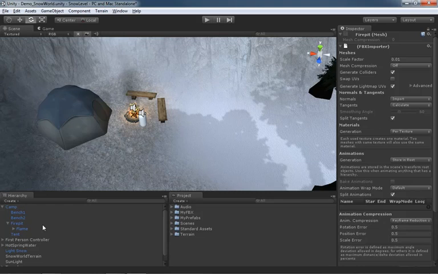But I think we've covered the basics of what the hierarchy view is here for. Now, over the next couple of videos, we're going to take a look at some very specific aspects of using the hierarchy view. But for now, that's going to wrap things up for this video.